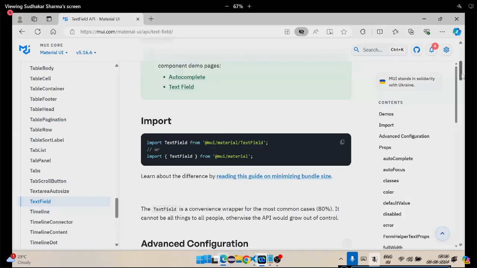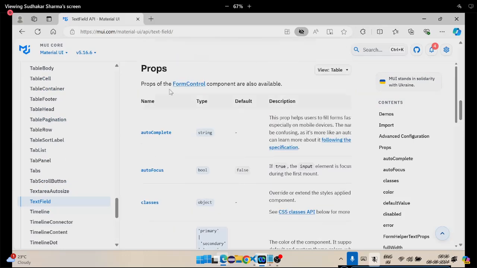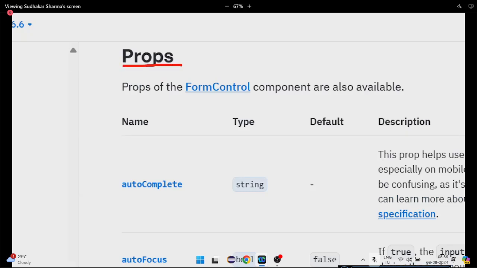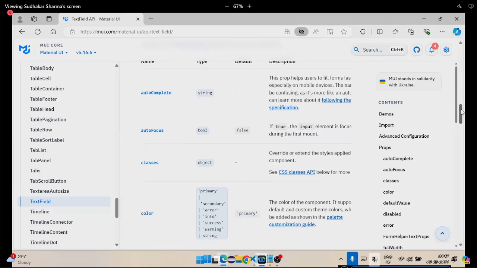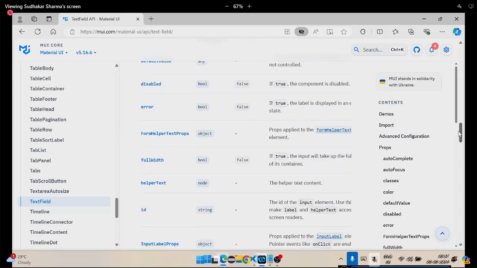After that, you see the properties you need to understand. You see the properties, props. Because every component is a controlled component. Controlled components, we have to control using properties. And we already learned how to design such components. I showed you the navbar and grid. They are all controlled components. We created our own components. Anybody can customize them. Similarly, these. And see the properties they have, and their data types.